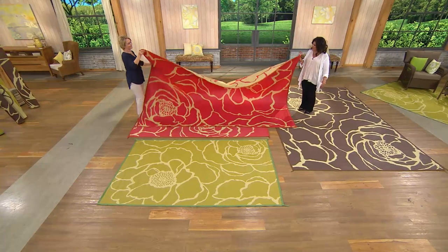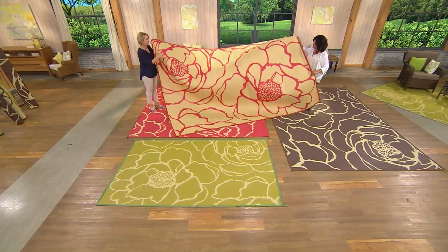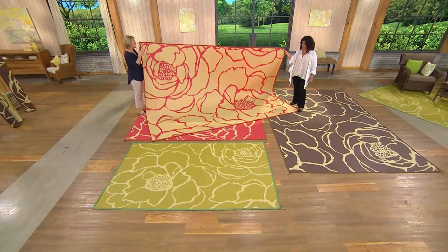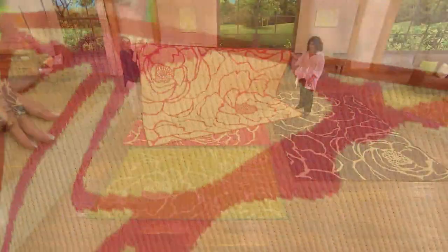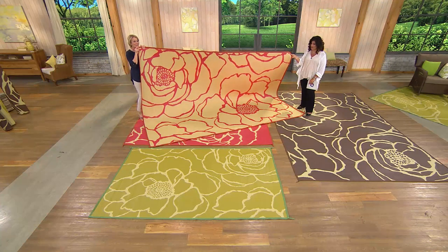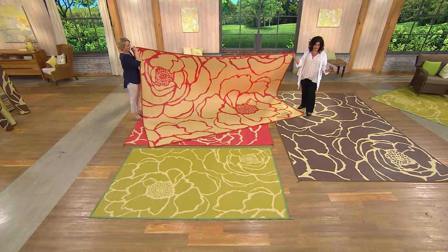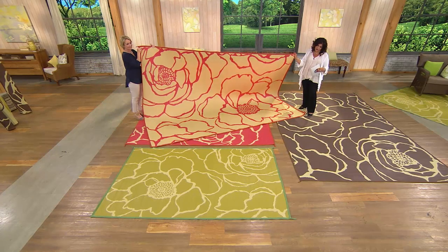It stays beautiful all the time. Barefooted it's cushiony and feels really nice. Because it's woven — some of these mats have a printed-on pattern, but this pattern is created with the weave — that not only adds to the beauty but adds to the durability too. The perimeter is bound all the way around. The design, colors, sizes, the fact that it's rolled, and the easy pay — it all came together. There are also loops on each corner so if you're at the beach or ball games you can stake it down.